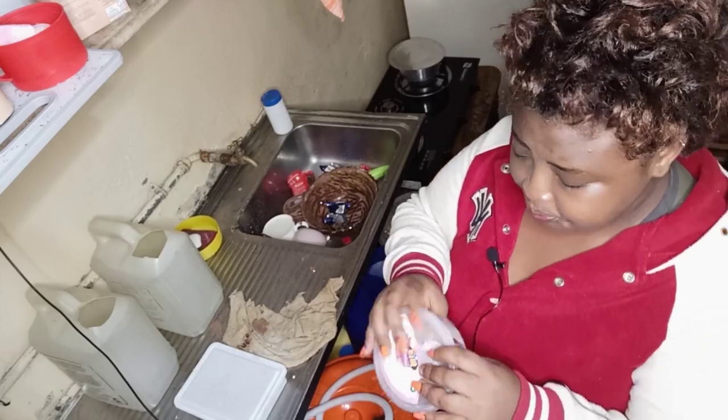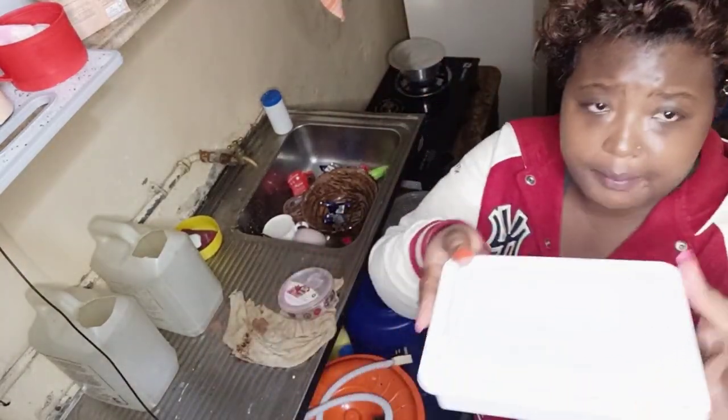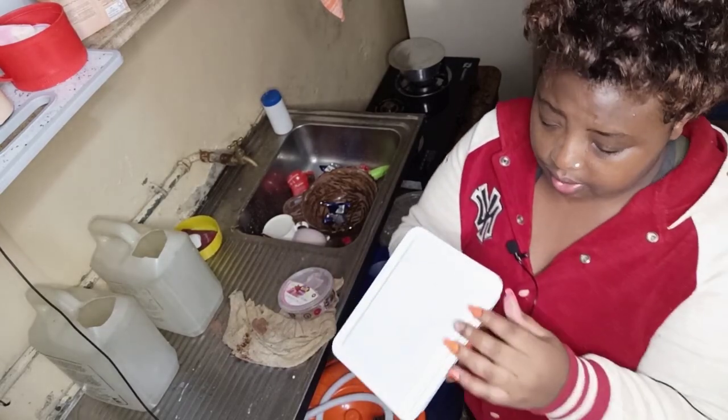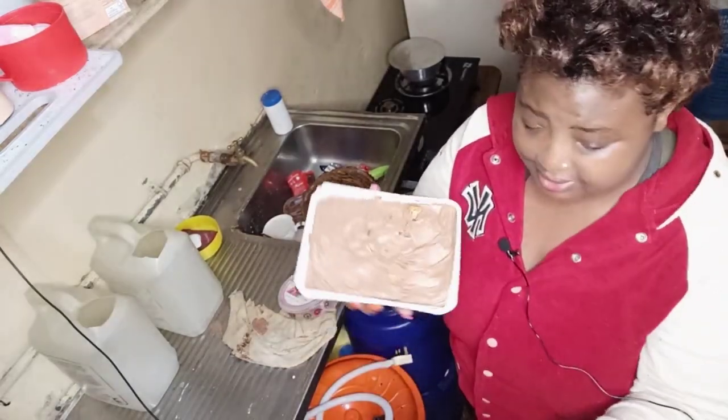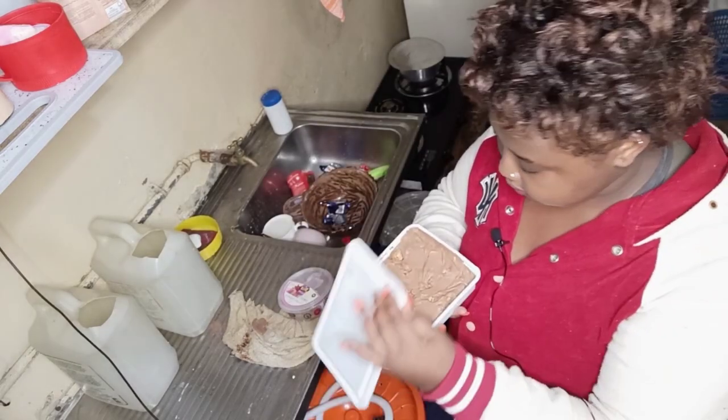That one's the smaller. This one is mine. This one will be for the family. Let me show you again. It's a bit messy, but there. That one will be for the family.